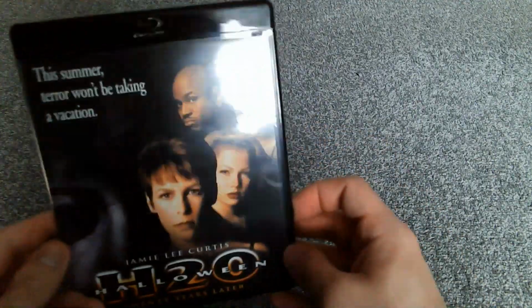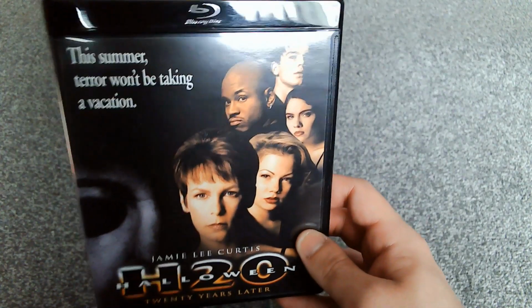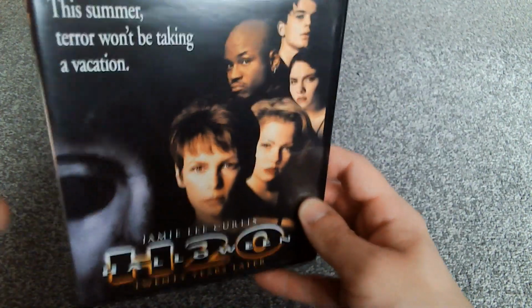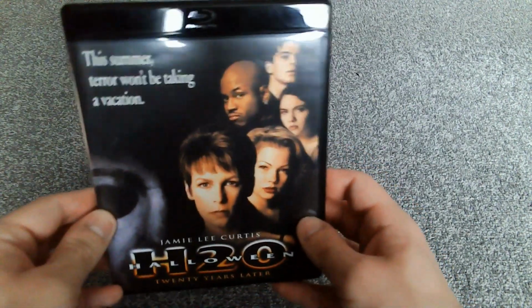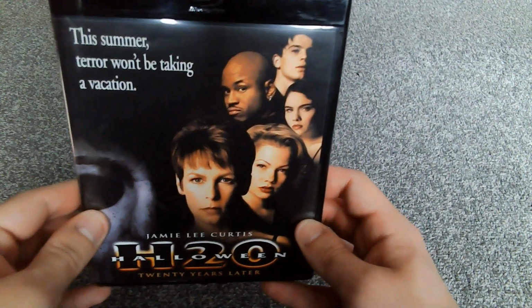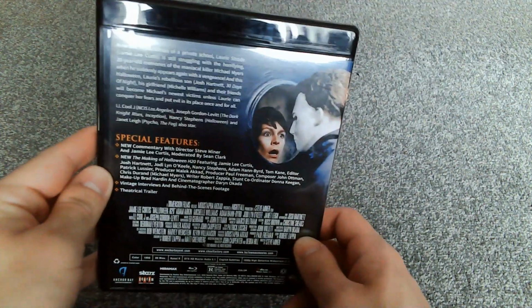Next up we have Halloween H2O, 20 years later. Now this ignores the events of 4, 5 and 6 and picks up after the original two, 20 years after the original two movies. Has Jamie Lee Curtis coming back as well, which is really awesome. I really like this movie because this one is basically like Halloween for the Scream generation. It's actually directed by Steve Miner, who directed 2 Friday 13th movies. He did parts 2 and 3, I believe.